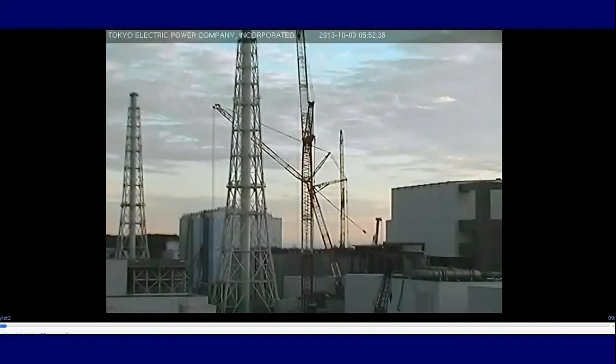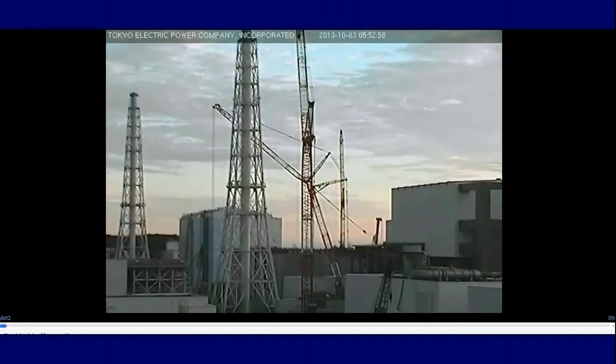Okay. Why has it taken so long for them to actually contain the leaking radioactive material? Is it because we've seen this nuclear disaster, we haven't seen something on this scale, or is TEPCO in some ways inept? Well, I was on CNN during the first week of the accident, and I said, this is going to be a long slog. It's never happened where 3 nuclear reactors have blown up in 3 days. So this is a brand new event. But that's not the biggest problem.